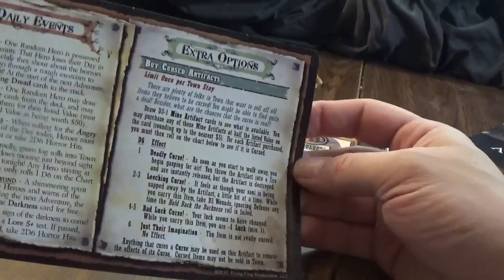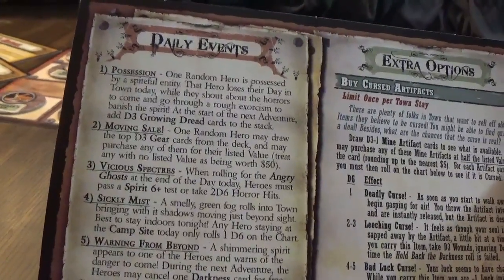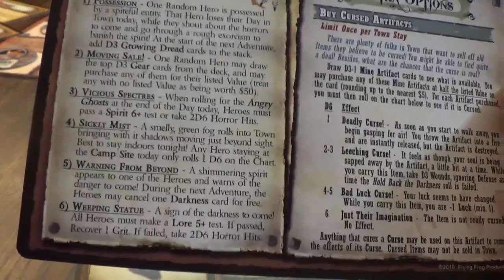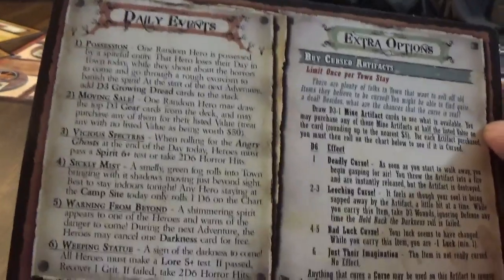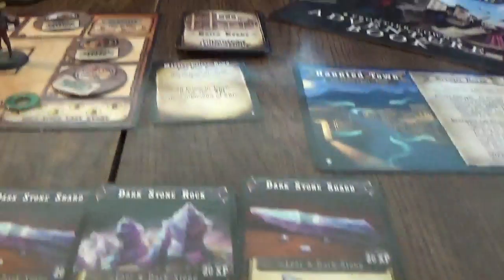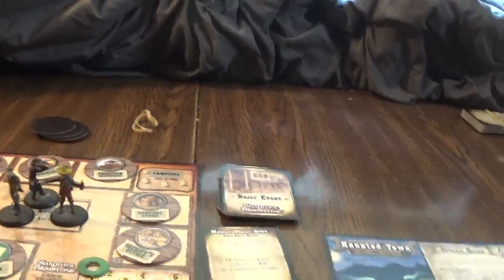And then, so that's a cheap way to get artifacts. Then you have possession, moving sail, vicious specters, sickly mist, warning from beyond, weeping statue. So you have some interesting stuff to do with this. It's really not going to come into play for us. We're only going to spend one night here. We have our daily event: all prices in town are a minimum of $10. However, let's go ahead and start working on our travel hazards and see what we get.